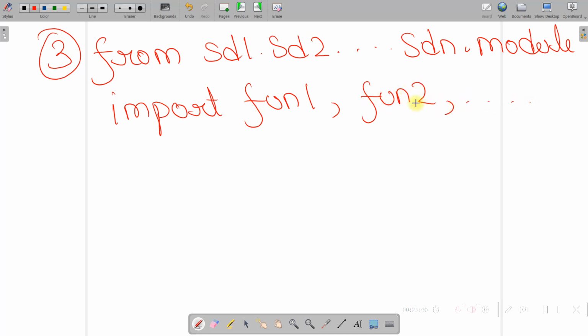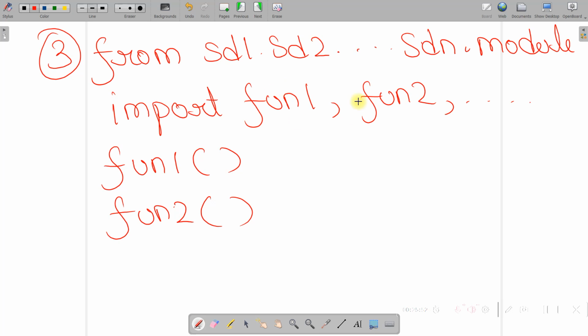Any number of functions you can define here. At the time of calling the function, you just have to specify the name of the function. That's it. And the restriction here is that only the functions whose names you mention here can be called in your main file or other Python file.